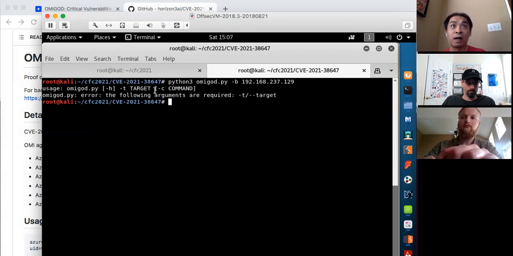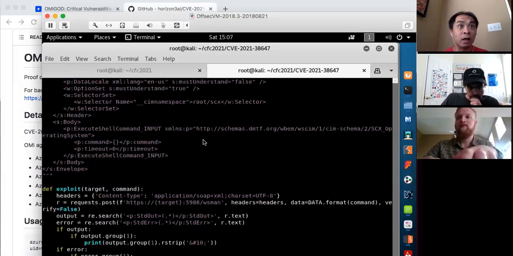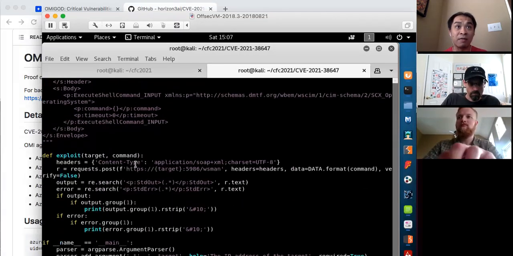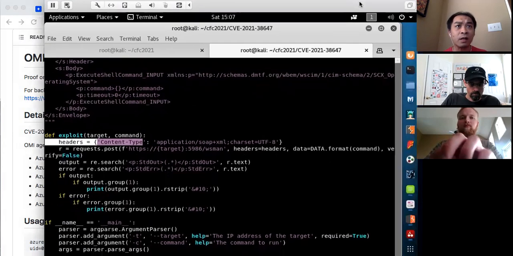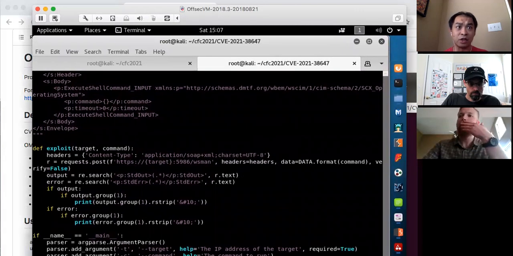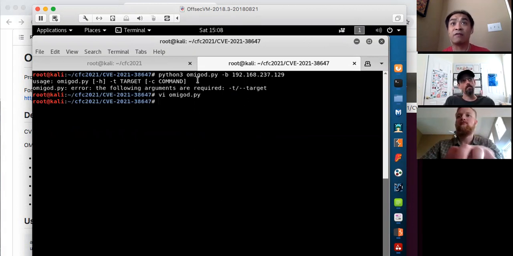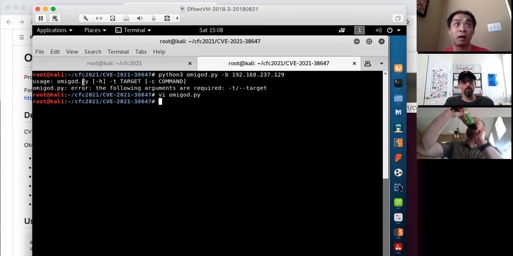The first step we should do is look at the exploit itself, right? It's a Python 3 script. It looks like there's this data variable with some arguments, and then finally you get this exploit function that's creating a header, and then it's sending the requests. That's what the exploit looks like in a nutshell. Again, right now I'm showing it from a script kiddie level, so we're not digging into too much detail of how it actually works. And if you run it incorrectly or without arguments, it tells you how it works, right? So you run the Python script, with -t for the target, and -c for the actual command, right?